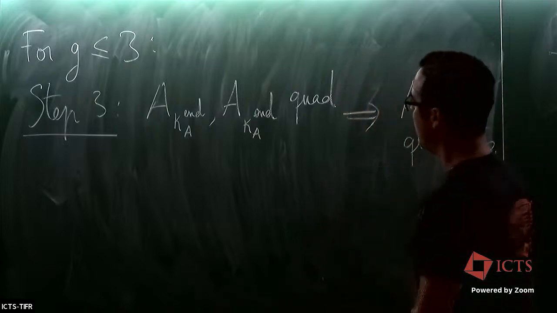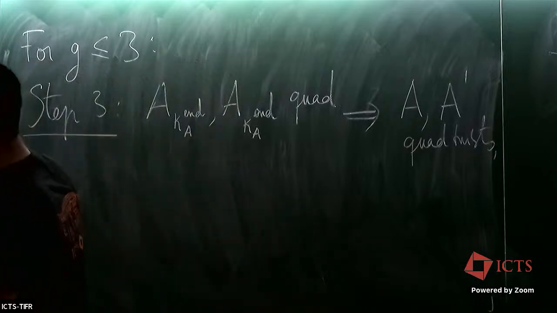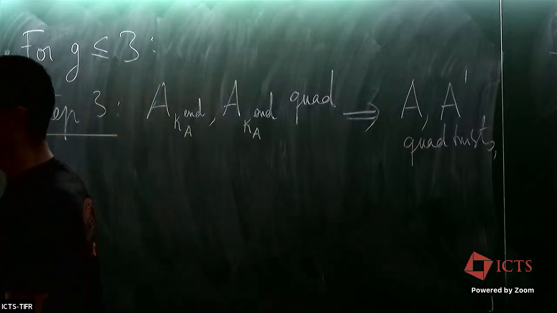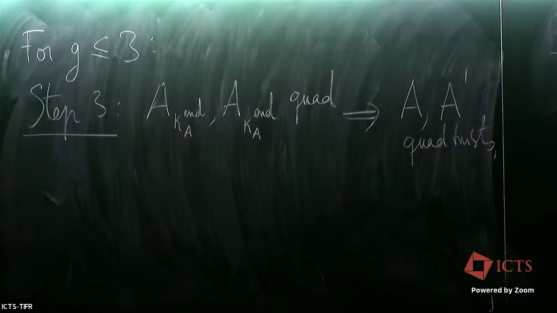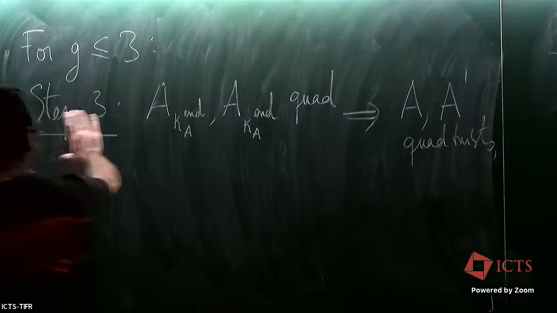And now with all what I have said, the concatenation of these steps proves the theorem, because if the abelian varieties are locally quadratic twists, then in particular, the tensor squares of their representations will be isomorphic. So you will have that these two things will hold. And just to make sense of step 2, I'm using the second part, the fact that A and A prime are twists plays a big role in the proof. And then you use that K connected coincides with the minimal field of definition of the endomorphisms up to dimension 3, and you apply step 3.